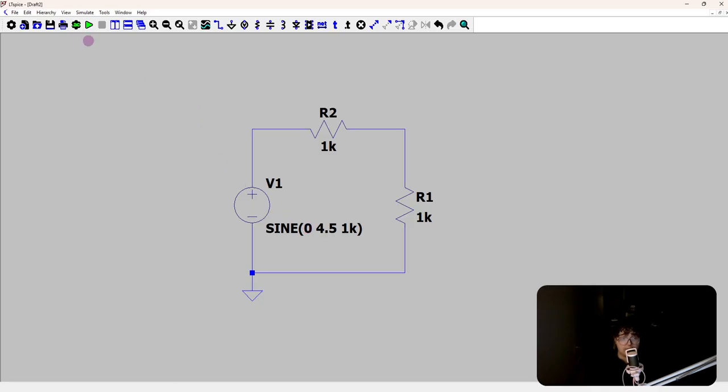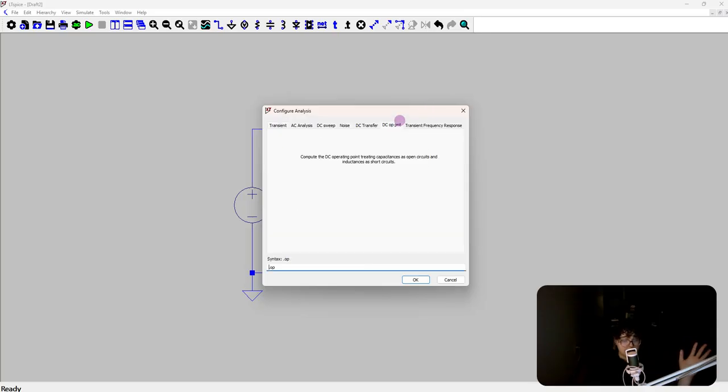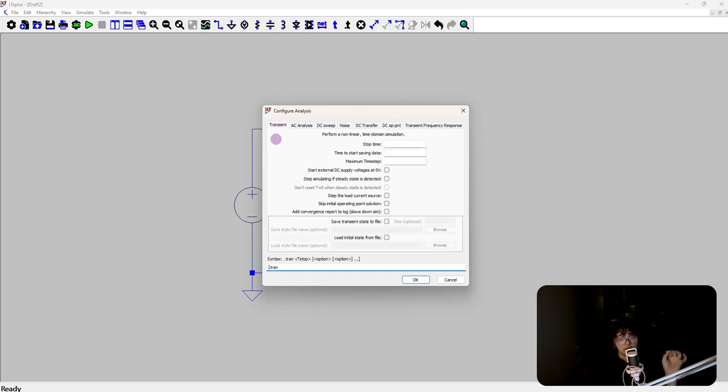How do we see this sine wave? Well, this now requires us to use the transient analysis. The DC operating point won't work for this because we have AC, an alternating current. Our voltage is varying over time. It's a sine wave. So now we need to use this panel. Most people use this panel just for the DC, and it's not that big of a deal other than the fact that it's a little more computationally excessive. So the first box is our stop time.